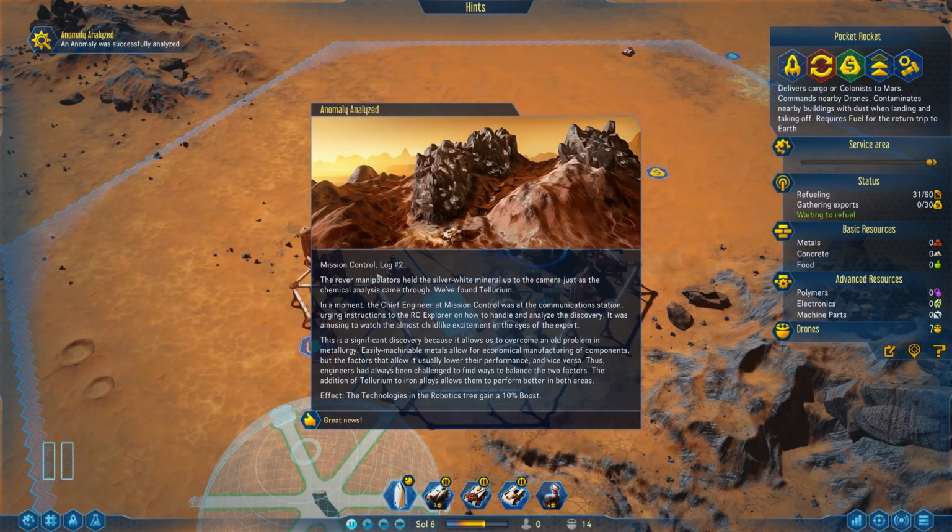Electronics. The rover manipulators held the silver-white mineral up to the camera just as the chemical analysis came through. We found tellurium. In a moment, the chief engineer at Mission Control was at the communications station, urging instructions to the RC Explorer how to handle and analyze the discovery. It was amusing to watch the almost childlike excitement in the eyes of the expert. This is a significant discovery because it allows us to overcome an old problem in metallurgy. Easily machinable metals allow for economic manufacturing of components, but the factors that allow it usually lower their performance vice versa. Thus, the engineers had always been challenged to find ways to balance the two factors. The addition of tellurium to iron alloys allowed them to perform better in both areas. Effect: the technologies and robotics tree gain a 10% boost.